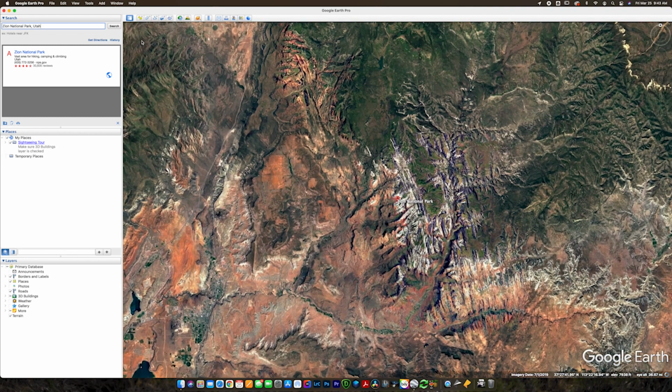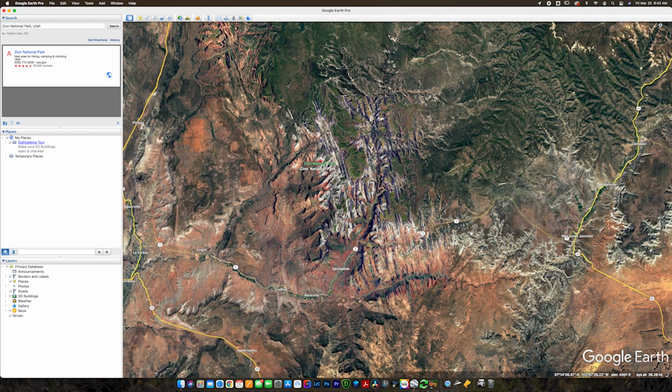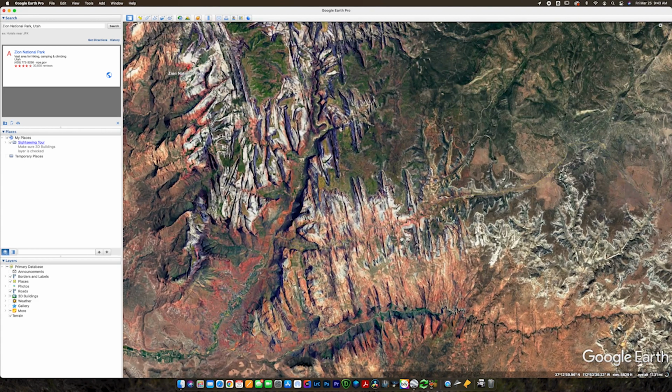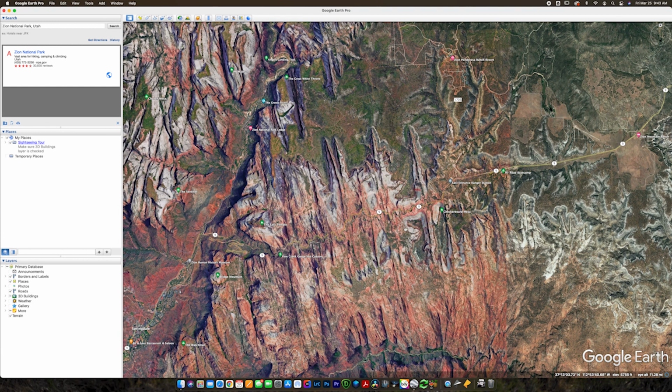And now, obviously, I kind of know what I'm going to be looking for already. But if you don't know, it might take you a little bit of time to figure out exactly what you want to do. But I want to look over in this area of Zion, which, if you didn't know, this east side of Zion is kind of like the high country. There's some really cool stuff out there.